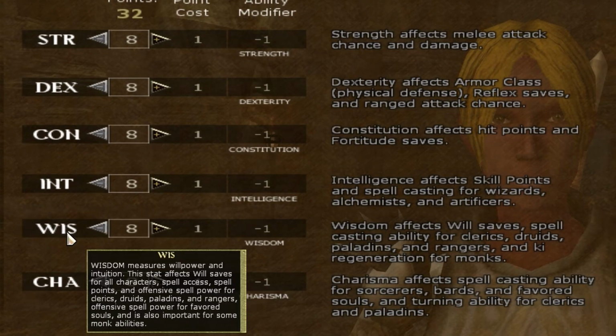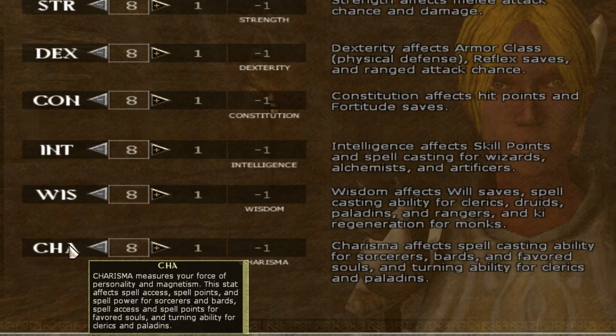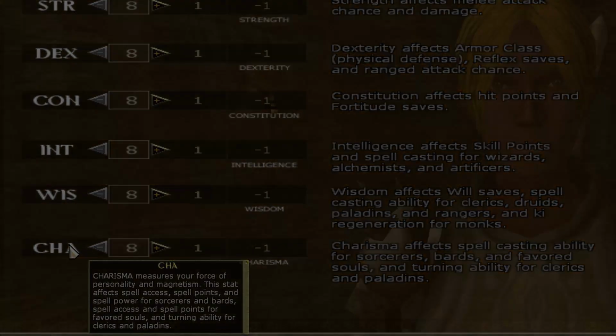Wisdom is your wits, and the main attribute for clerics, druids, and favored souls, though paladins and rangers do need wisdom to cast their spells as well. It is also the main determination for the third spell save type, Will. Charisma is all about how well your social interactions go, but it is also a spellcasting stat for sorcerers, warlocks, bards, paladins, and favored souls.